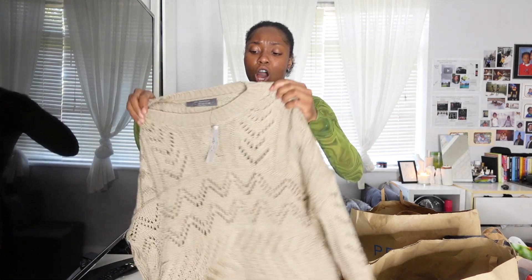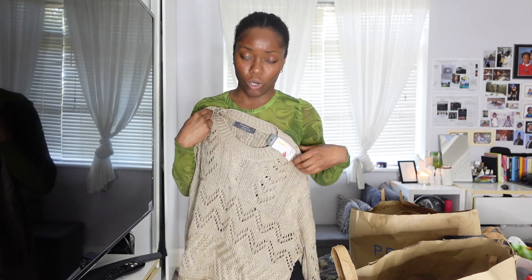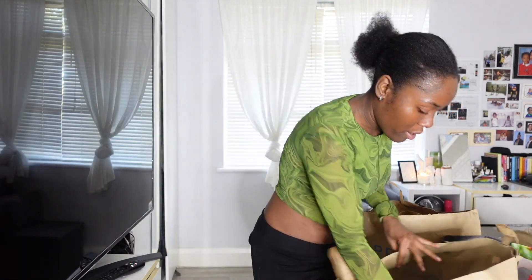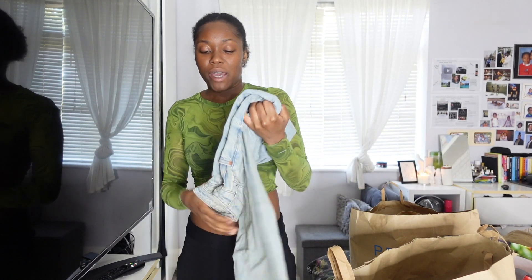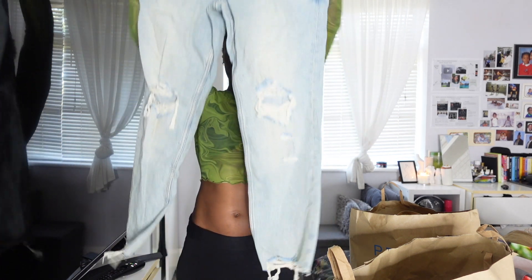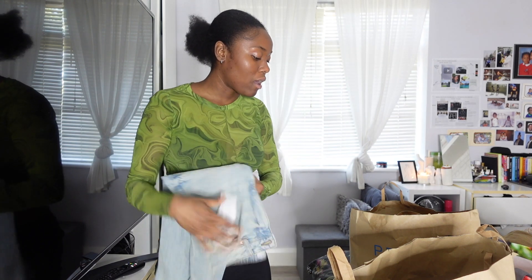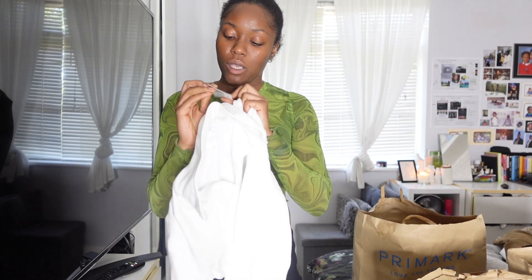I also bought these shoes — I thought it could be a little Kim K moment but I'm not sure about them now. Then I spotted this item at work but they didn't have my size, so I left it. Later I found it in a large, which isn't really my size, but it was discounted and I think it'll work as an oversized fit. I also got another pair of jeans — a washout brown denim with a distressed hem, for eighteen pounds. I love distressed jeans!